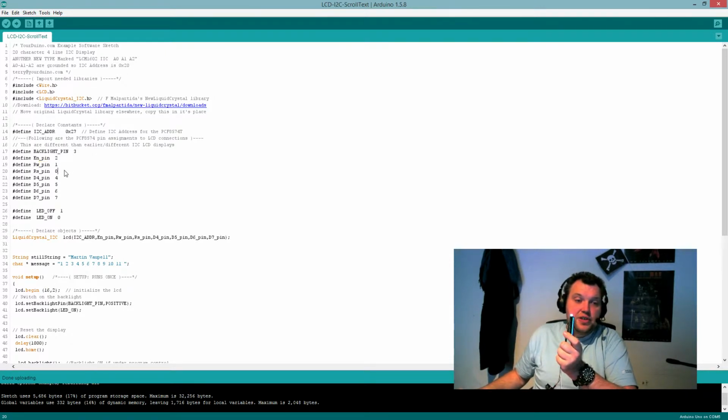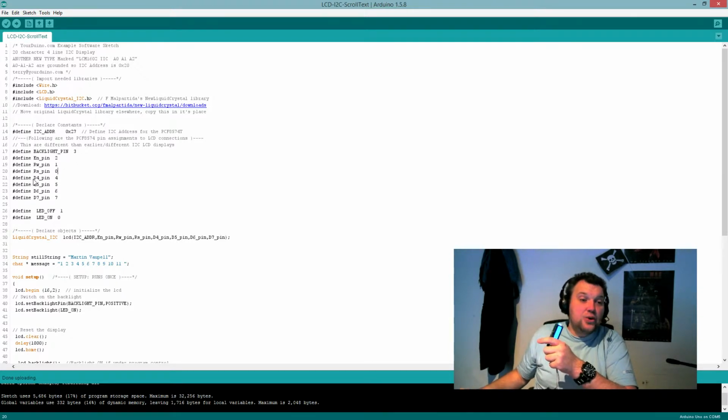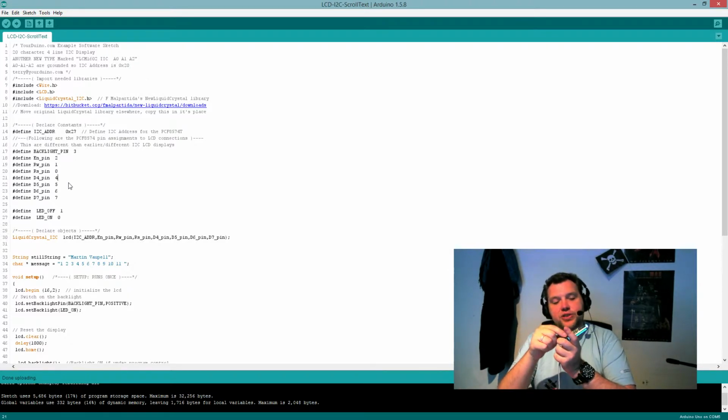You can see the reverse pin, rewrite, sorry, we pin D5, 4, 5, 6, 7, and how they are defined. They are the same, but you can see these are reversed. So some of the pins are reversed. Luckily, you can just change it through the software, and that's good.